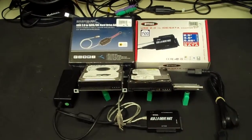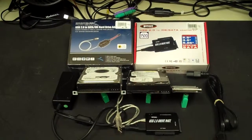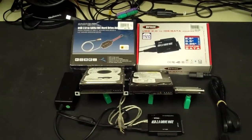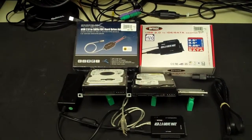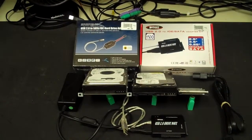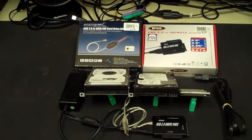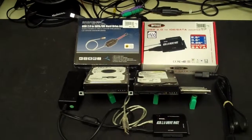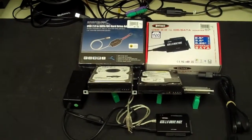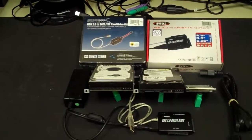Working at Microcenter, we have a lot of customers that come in trying to retrieve data off of an old drive. One of the first places they come to is my department to check if the drive is functioning or not. If it is and all they want is to pull data off, then I usually recommend this type of device. If they're looking for a little bit more out of it and to maybe have a little bit of future use out of the drive, then I usually recommend some sort of enclosure so they can still retrieve the data off and continue to use their old drive to back up to.